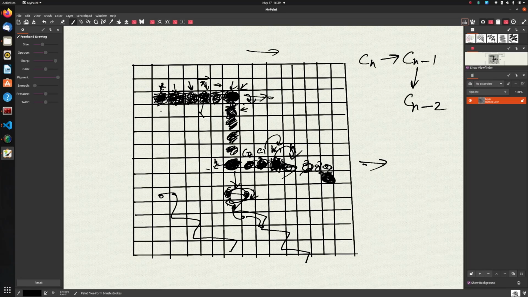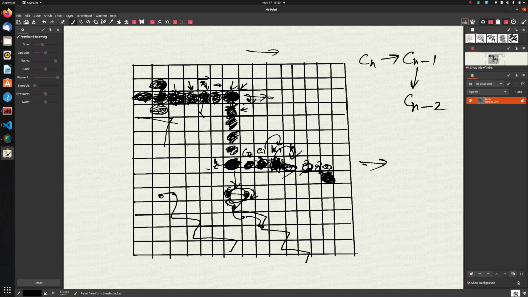Now the question comes, where do you want to add the new cell? You could have added it here, that is also correct. You could have added it here, and you could have added it here. But the correct one should be here, because we want to maintain a trail, right? Adding a cell here would mean the player made a direction change at this point, which is not true, right? The player did not make a direction change here. So the thing is that you need to follow the trail. One correct possibility could be this cell. But again, think about it.